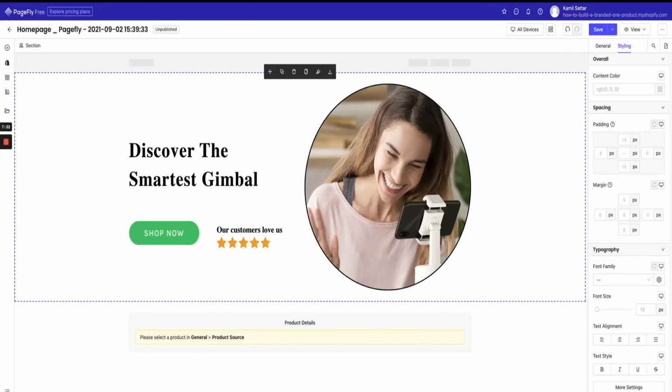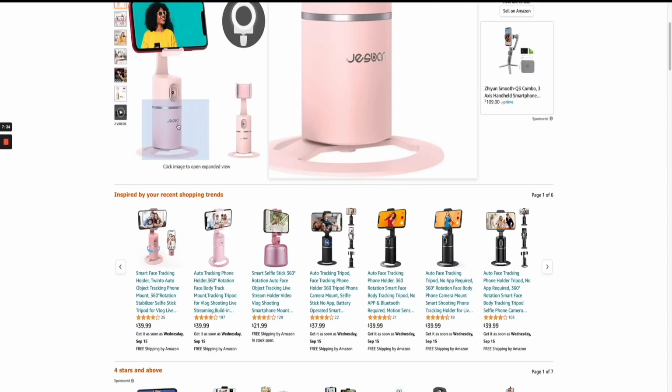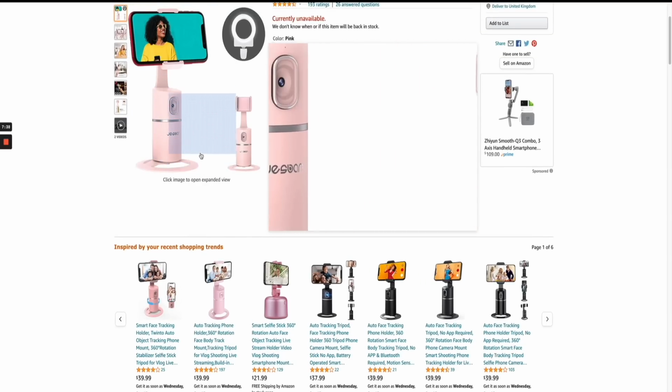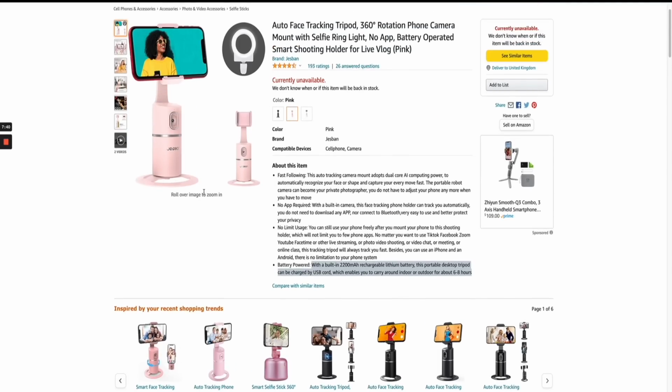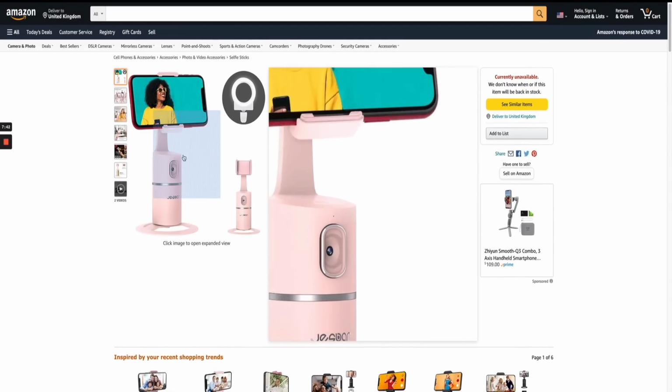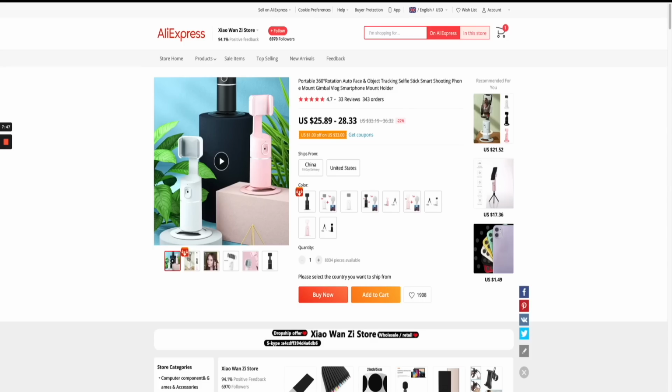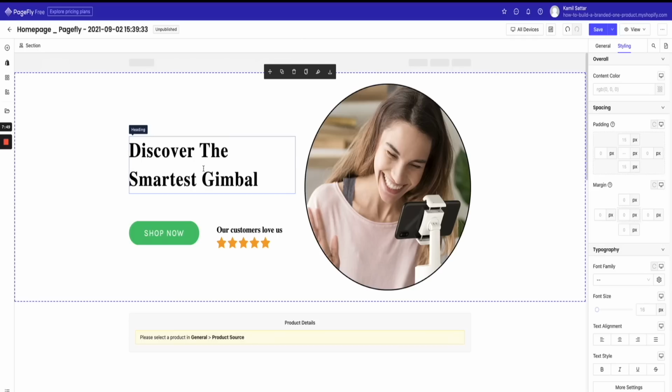Now, the 3 colors that I'm going to be using is white, black, and this pink color, because this pink color is the one that looks really, really nice, and it's the one that my audience will relate to the most, because a lot of people that are going to be buying this are from the women audience. Men will buy it, but I'm going to primarily focus on the women for this one. So what I'm going to do is I'm going to make my website that nice pink color.